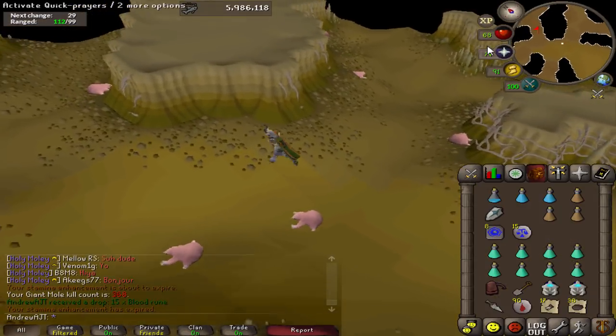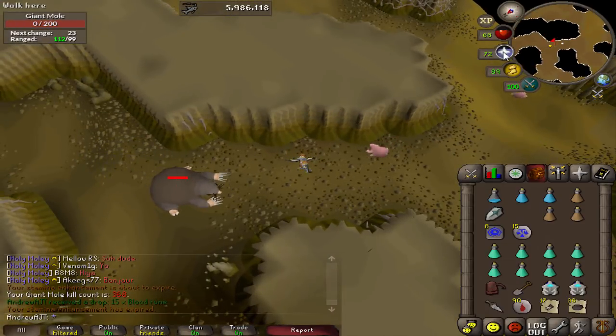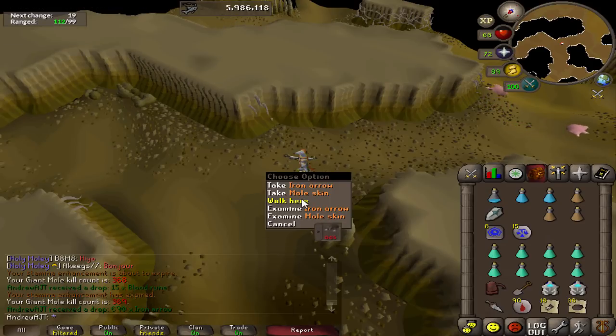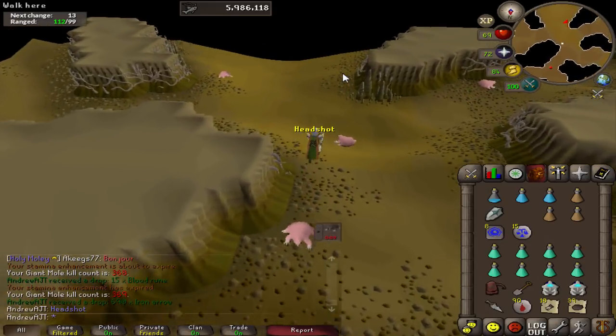So I did a lot of kills. As you see here, my kill count is a lot higher now with just the Twisted Bow by itself, and it is so nice. Look how high you hit on the mole. There's a 60 there, headshot, to finish it off. And as you see here, you get the mole skins and mole claws noted, so you can just leave those at the bottom of your inventory, so you can collect them more and more.